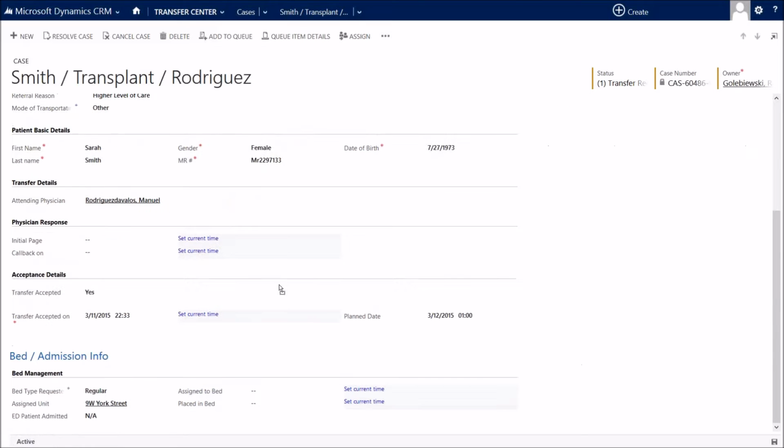If we scroll down a little bit more, we can see that what's also nice is we built in some capabilities to page the physician with a single click. So as soon as Janet gets here, we want to page the physician, let them know that she's here and that we've got it and we're taking care of her and getting her into the right location. So we can do those types of things, making it very simple to communicate and coordinate with the other healthcare professionals in our organization.